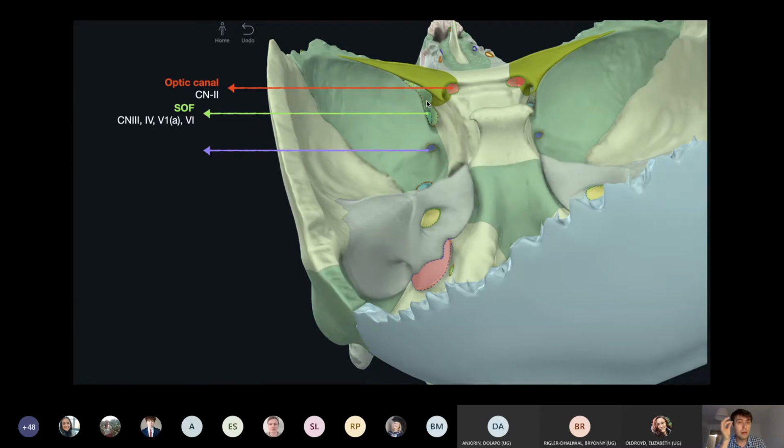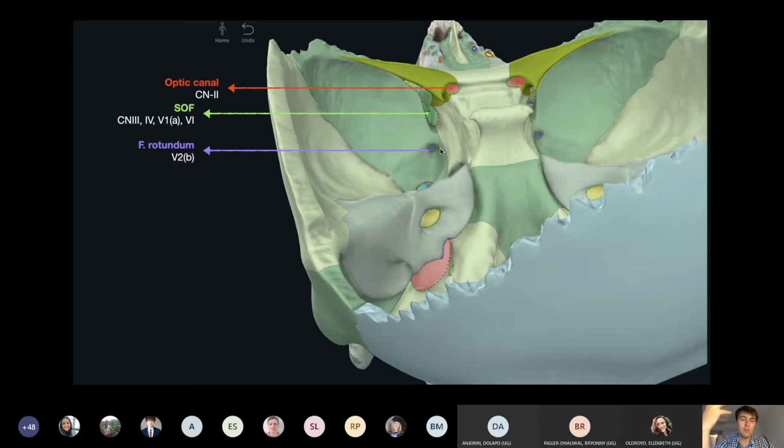And if you blink reflexively, that's because V1 has transmitted that information through the cornea into the superior orbital fissure and then into the pons. And if it's done that successfully, then that's a test of neurological function. So we've done optic canal, superior orbital fissure, and now we're doing this one.